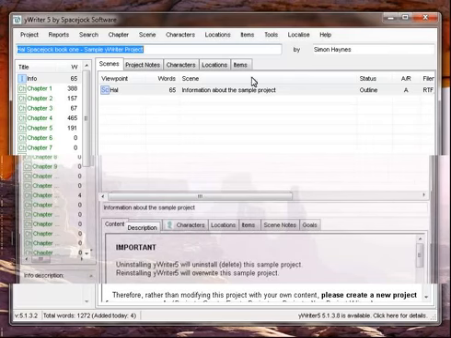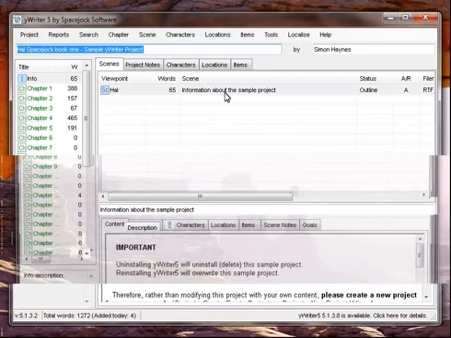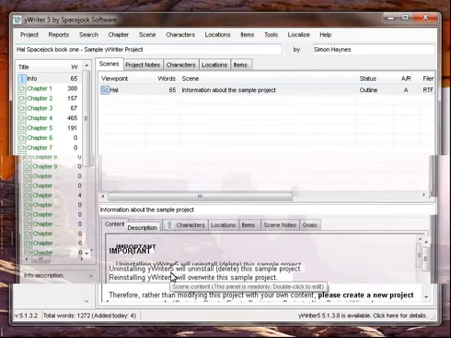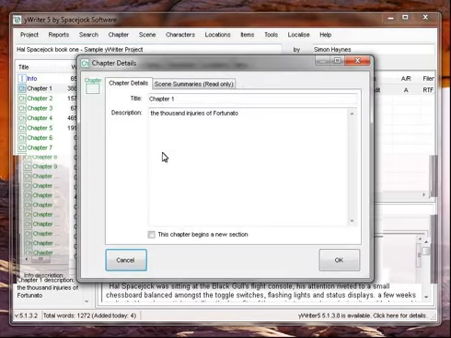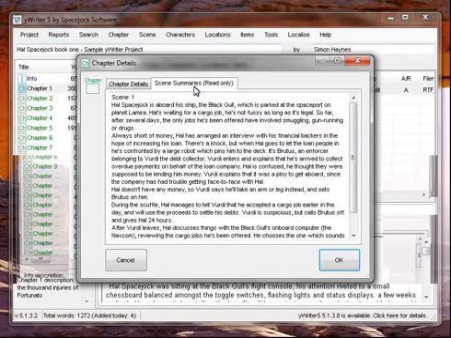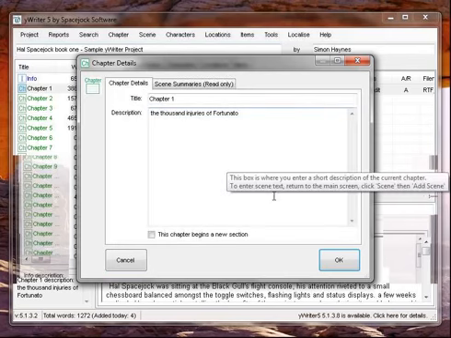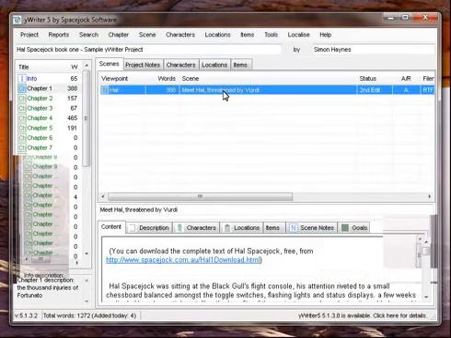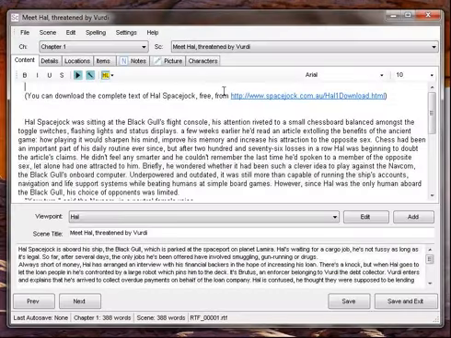So if you see here, I don't have any kind of free writing. This tells me the scenes in the chapter I've selected and some background pre-writing information. So the first thing I'm going to do is open up chapter 1 here, and you can see the description of the chapter, title, and scene summaries, all here on this title bar. We're going to just select this and select the scene.